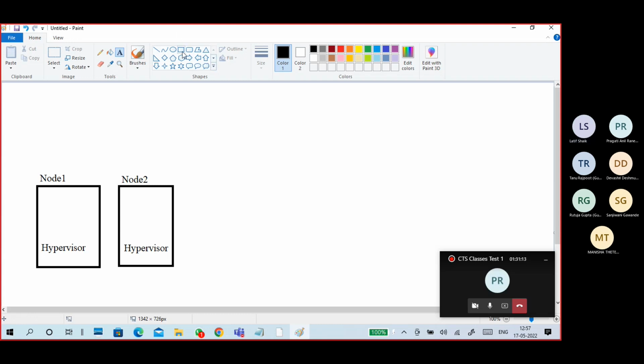Okay, guys, look here. Some challenges start again. I have a hypervisor host, like node 1, node 2, running with some virtual machines like this. Now I got some problem. What is the problem? My hypervisor node is down.